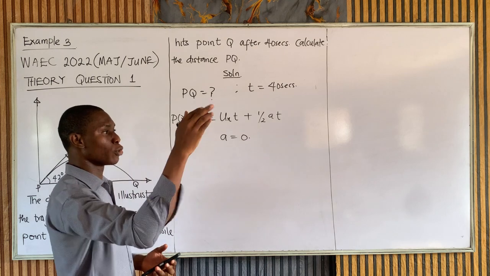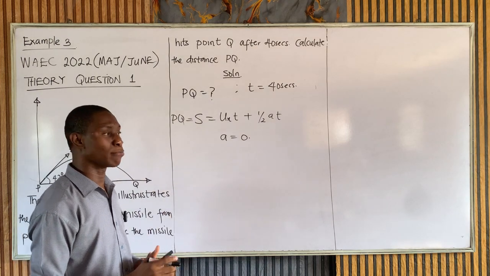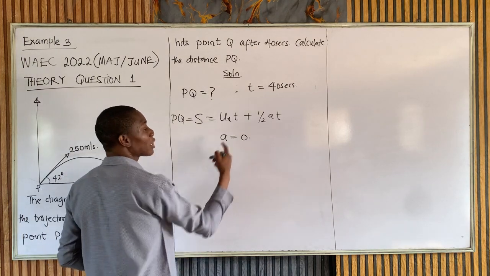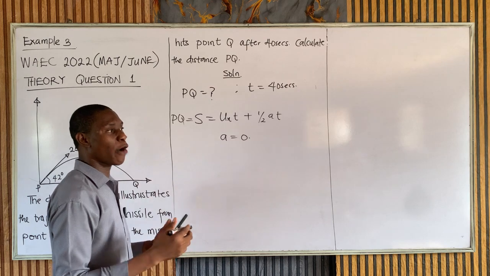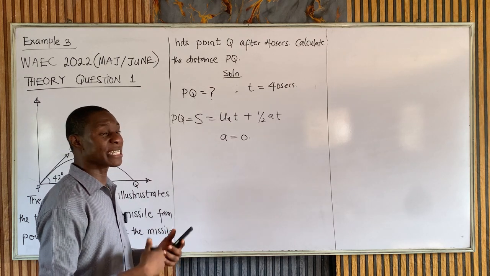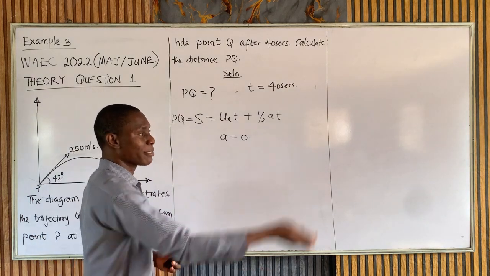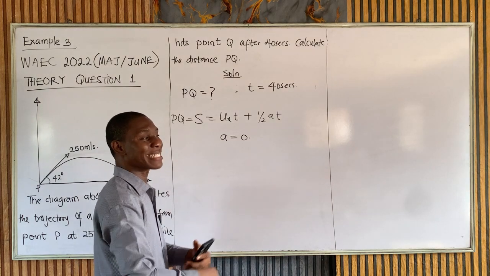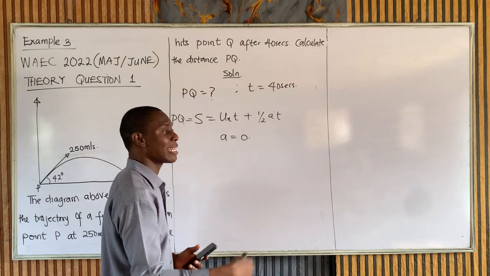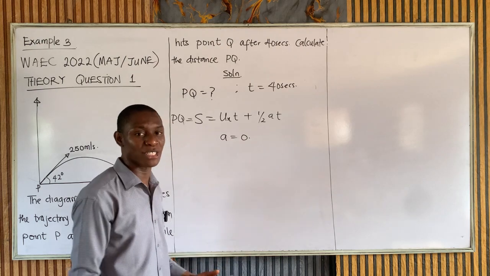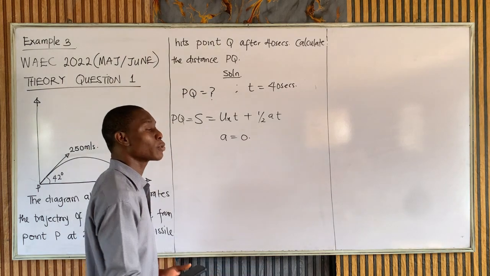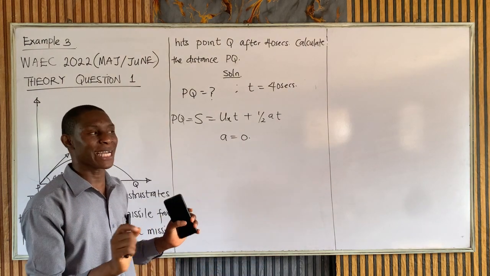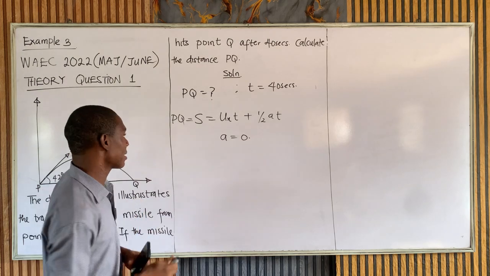If an object is thrown, especially in our horizontally projected motion, it does not accelerate. And I often say this, that acceleration means increase in speed. If you throw an object, it doesn't just start increasing its speed. If you throw it slowly, it lands wherever you throw it slowly as well. And if you throw it fast, it also lands. That's because a thrown object cannot accelerate.